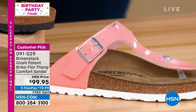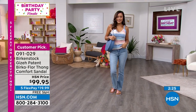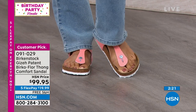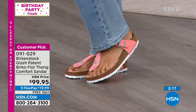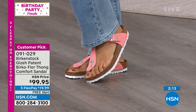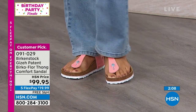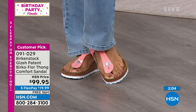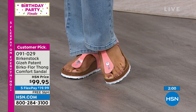Everything we love about the footbed still in there, the style of the Giza, just a different color that you can choose from, a different fabric that you can choose from. Okay, adding that patent leather to it, Courtney, really does elevate this. I mean, super cute, styling is endless with this. 100%. And I do love the pattern. I think it's fresh. I think it's elevated. I think it's gorgeous. These colors really, really are so pretty and vibrant.